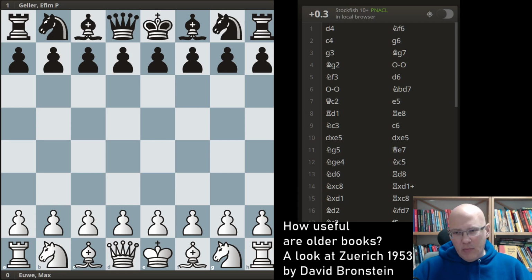Back then I was mostly thinking about the memory that I had of the book from when I was a kid. Honestly, those kinds of books you usually have in your library, but you never look at them, really. Or you did when you got it. In my case, in 1991, I was 17, but still pretty fresh in chess. I had maybe a rating of 1900 or 2000, something like that. And I really liked the book back then. But there is always a little bit of an influence of a book being a classic or being popular. You have a different idea about it if you know it's a classic.